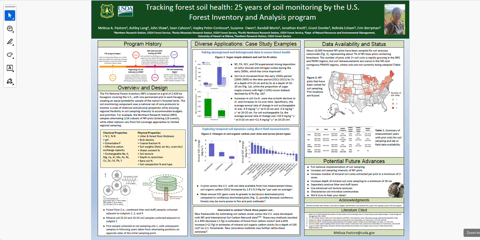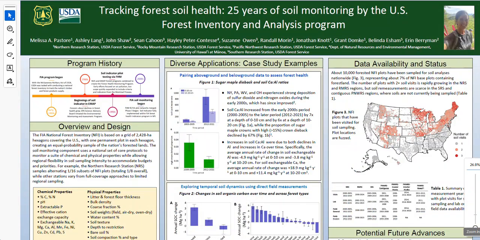Most people are less familiar with FIA's soil assessment than the tree assessment, so I wanted to introduce it. So looking at the program history to start, what is now the soil monitoring component of FIA's Nationwide Forest Inventory was originally the soil indicator of the Environmental Monitoring and Assessment Program, an EPA research program that developed tools for monitoring national ecological resources. The soil indicator, along with other forest health indicators, were folded into the Forest Health Monitoring, or FHM, program with its formation in the early 90s due to increasing concerns about forest health and air pollution.